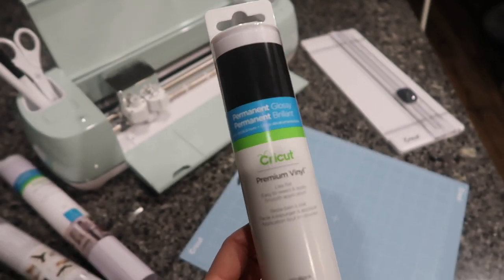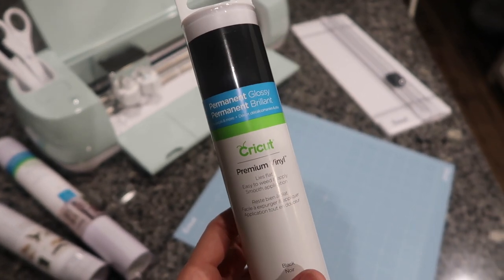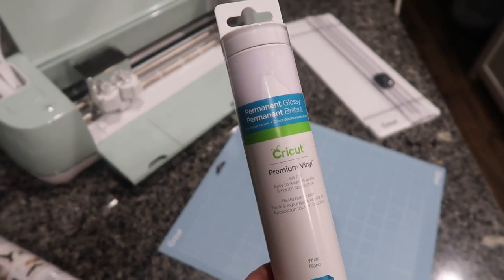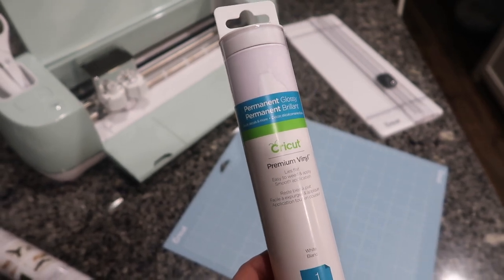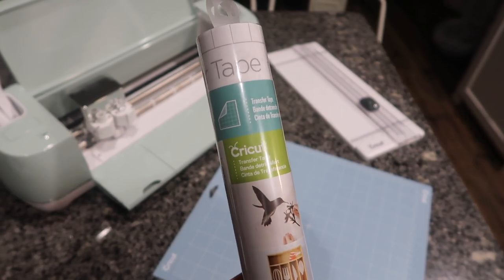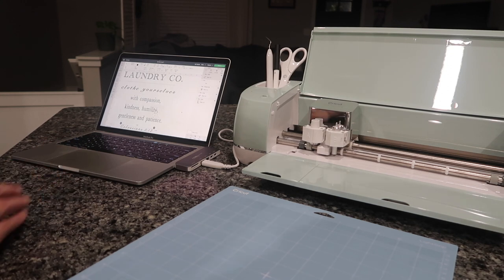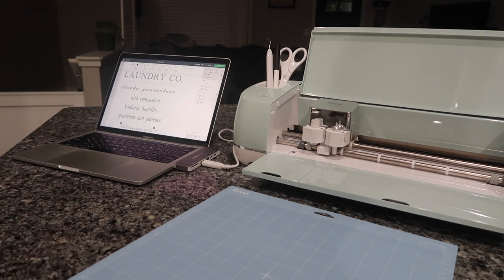This was intimidating to me at first, but I got the hang of it really fast, and I can't wait to make so many different projects. I can see myself making gifts for Christmas or birthdays, decorations for my home or birthday parties. I just feel like I'm gonna be using this thing all the time.